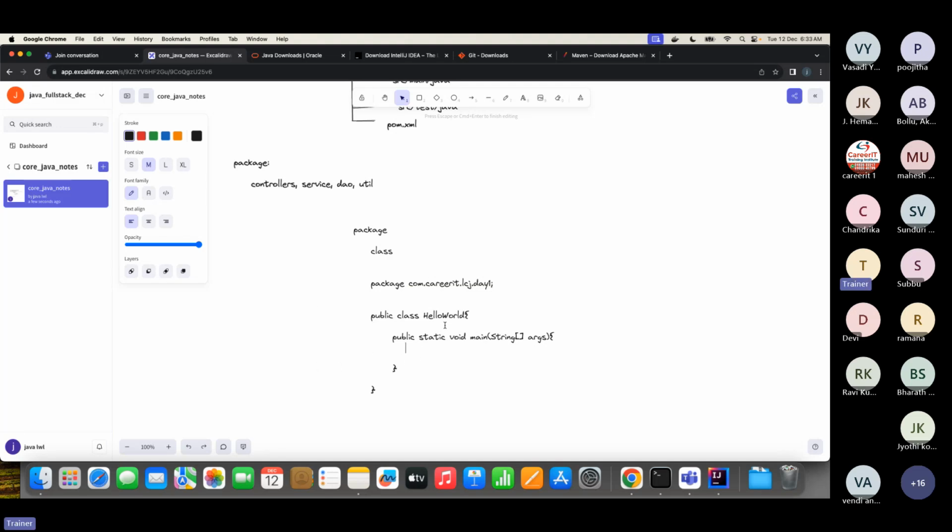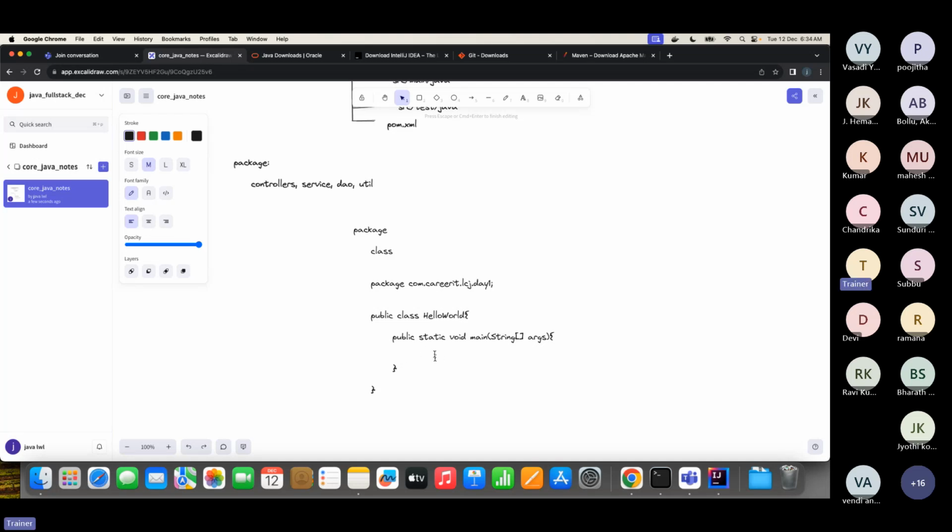The class can have multiple methods, and in Java, whatever you write should be written inside the class. The class will have the main method. When you are learning core Java, you would be writing the main method in every class. But generally, the entire application will have only one main method.